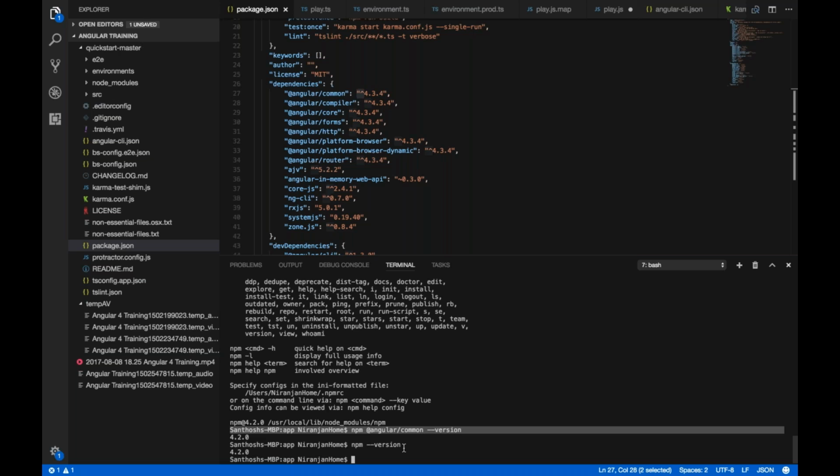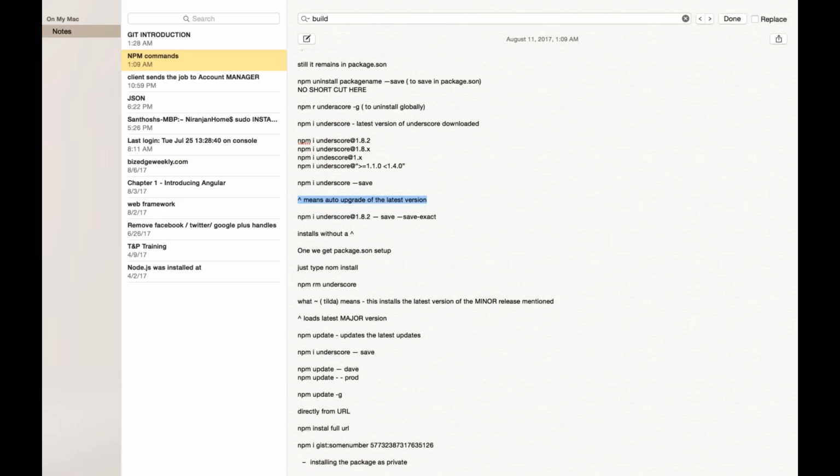Google it and see what is the answer coming. You could use npm info package name. npm info package. npm -v package name? No.